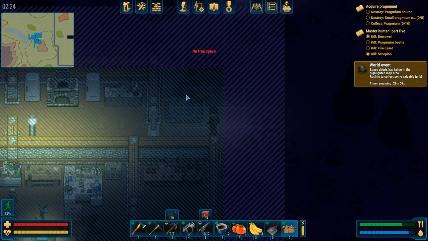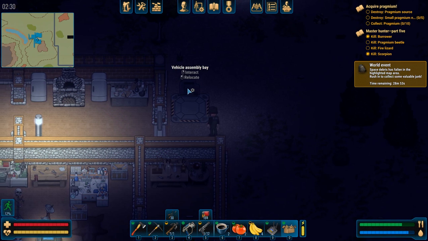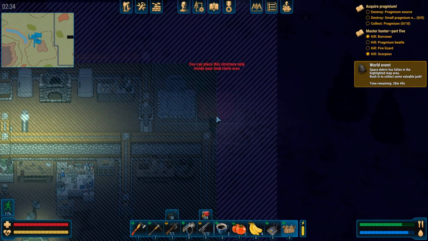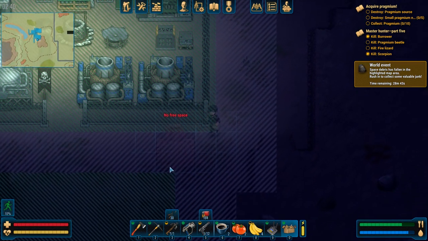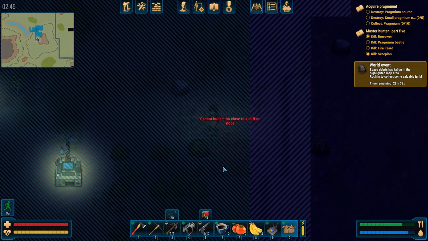Okay, up with the vehicle bay. Now, how much do I really want this vehicle bay? What if we relocate it? Let's just put it somewhere else. I know I can only place it in my land claim. I'm working on it, game. Just try and let me relax a little bit here, would you? In fact, you know what? This thing can go live down here all day. I'm not really so into this right now.